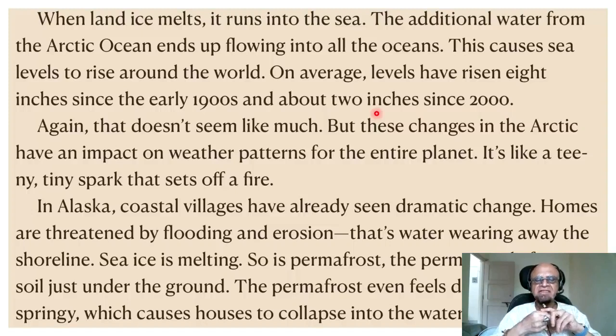Sea ice is melting. So is permafrost, the permanently frozen soil just under the ground. The permafrost even feels different. It's springy, which causes houses to collapse into the water. So permafrost: if you have soil that has some water in it, so soil moisture, and you keep the atmosphere cold, it freezes. That's called permafrost.